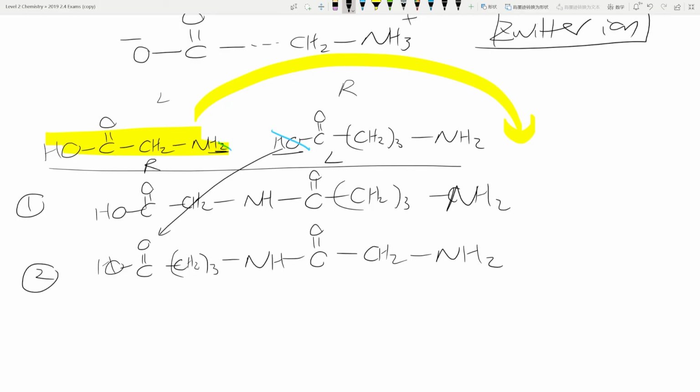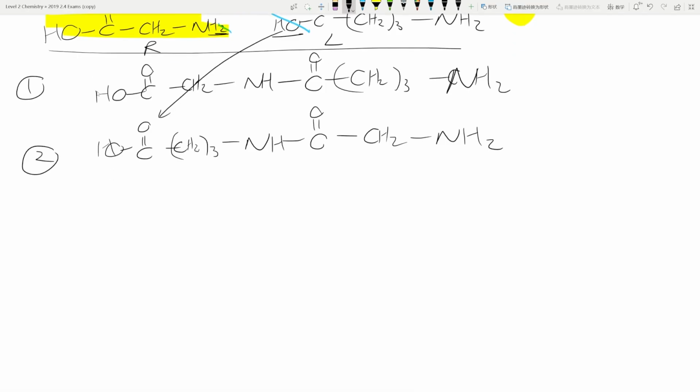Okay, so there are actually two ways of drawing it, and this is kind of like a merit-ish type of question, because they give you the two amino acids and they ask you to draw them in two different ways, because one's on the left, one's on the right, because of the way that they no longer have the same functional groups on both ends.